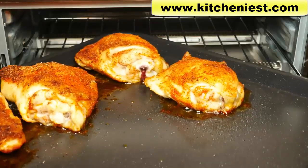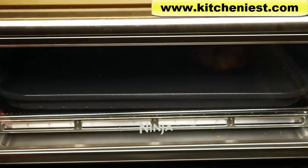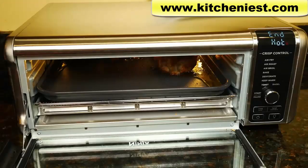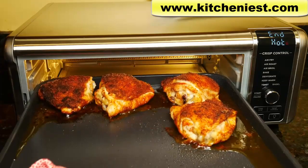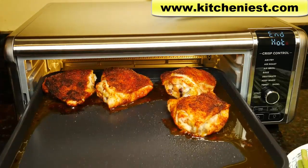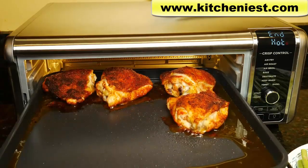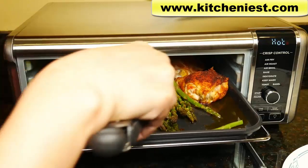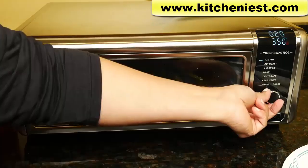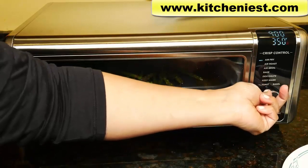There's 10 minutes left. The thigh in the front is more brown than the rest, so I'm just going to turn the pan around. Depending on what you're making, you can definitely flip your food with tongs halfway through cooking — these chicken thighs don't need to be flipped so I'll leave them. 25 minutes are up — looks nice and crispy, but they're not fully cooked and will need a couple more minutes. I'm not going to add any oil to the asparagus; I'm just going to put them here with a little salt and pepper because the grease from the chicken will get on the asparagus. I'll set the temp to 350 degrees and the time to 5 minutes.